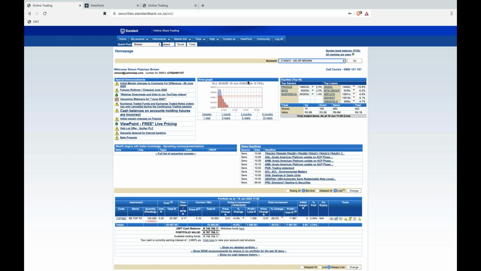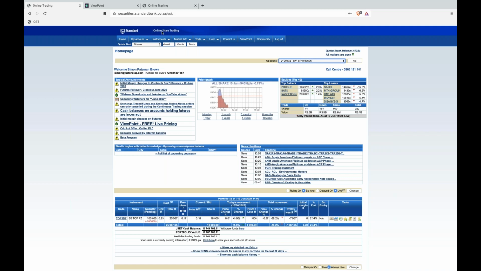If you just want another equity account, question coming through. Why would you want two equity accounts? Different strategies. If you've got a long-term buy and hold portfolio, throw all of that in the one account. You've got a shorter-term trading, but still just vanilla equity trading, throw that into a separate account. Keeps your methodologies nice and clean, keeps your tax returns nice and clean at the same time.